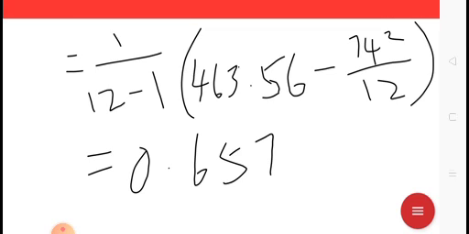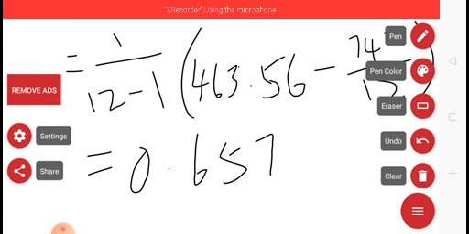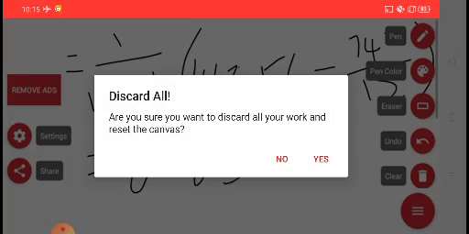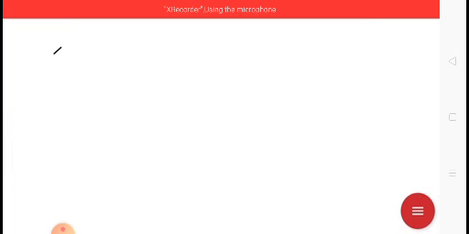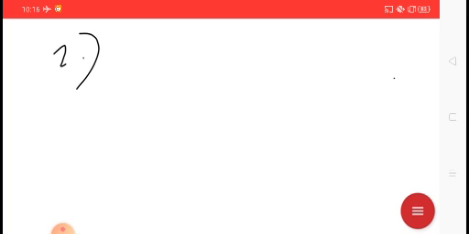Proceed to question 2. The height in centimeters of a random sample of 250 men undergoing a particular medical examination is measured. The data are summarized as sum of x equal to this and sum of x squared equal to 7469107. Calculate the unbiased estimate of the population mean and standard deviation.